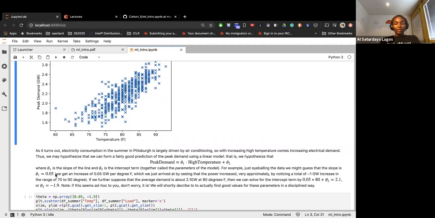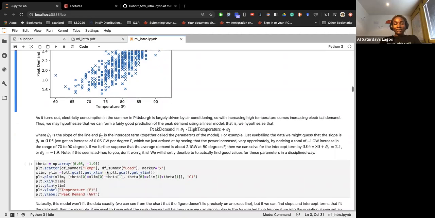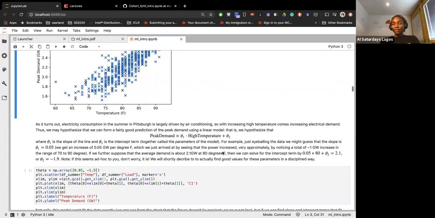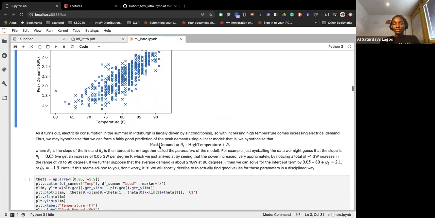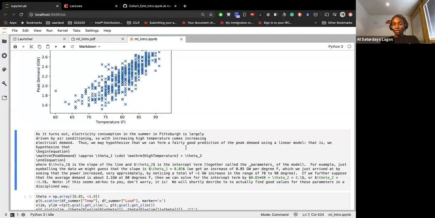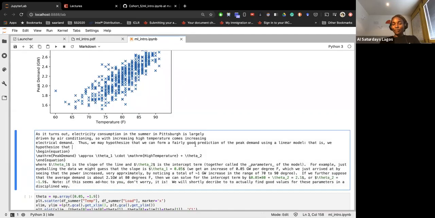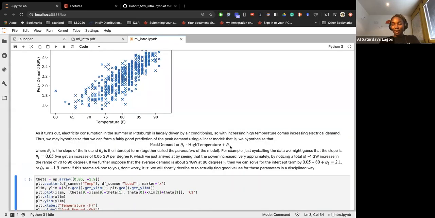Anyway, let's say the assumption is we get an increase of 0.05 per degree in temperature. Then we can use this formula: we have a parameter theta, which is our slope, and we multiply by the temperature, and then we add our intercept.